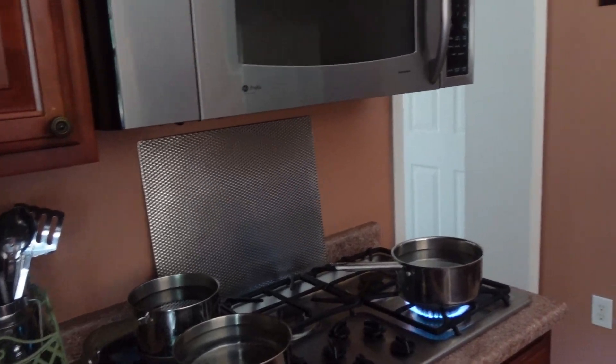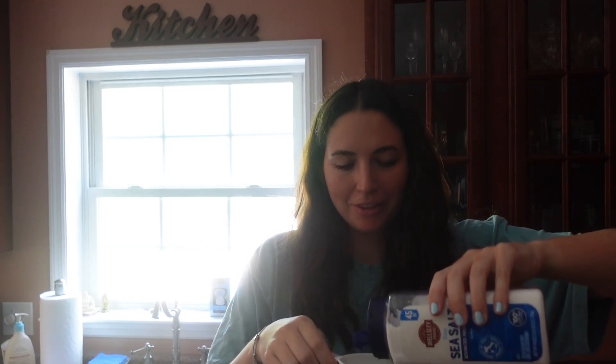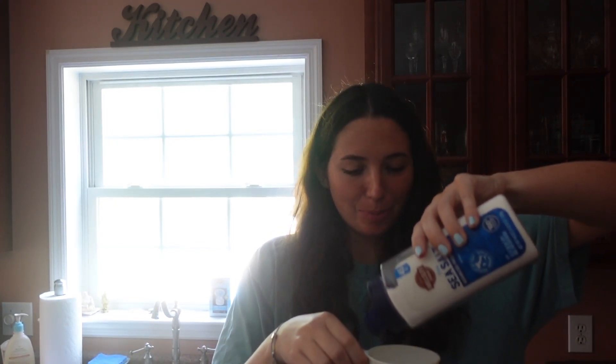I have to warm water up to put the jeans in. Apparently I need a whole cup of salt for this. I'm pouring it the wrong way — so this is already going poorly. I just poured so much of it on the ground. I'm gonna take the top off. I don't know why you need all this salt but I have my one cup of salt. I don't know if I should put it in now or wait — I'm gonna wait.